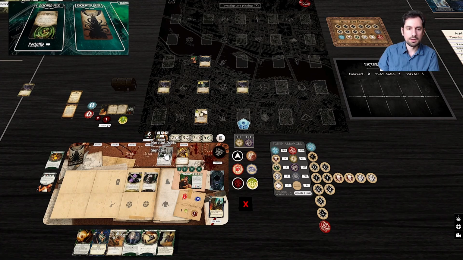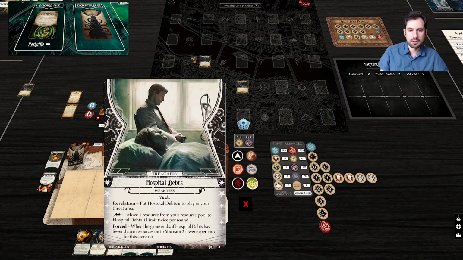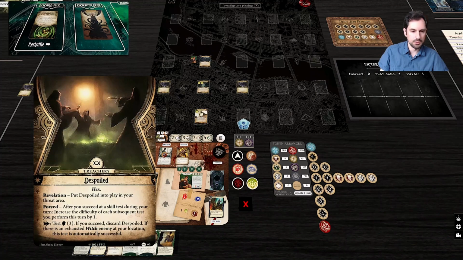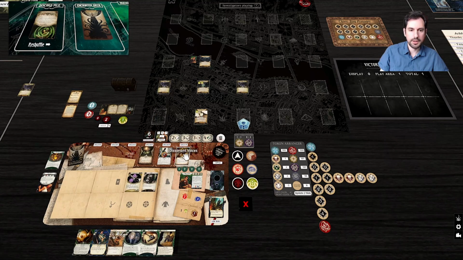So we can move some money over later, but we need to get 6 out here. That's not great. Okay, despoiled. All right, take 1 test per turn. That's what we're doing here. So I need some money. Need to look around a little bit more. Let's go over here.